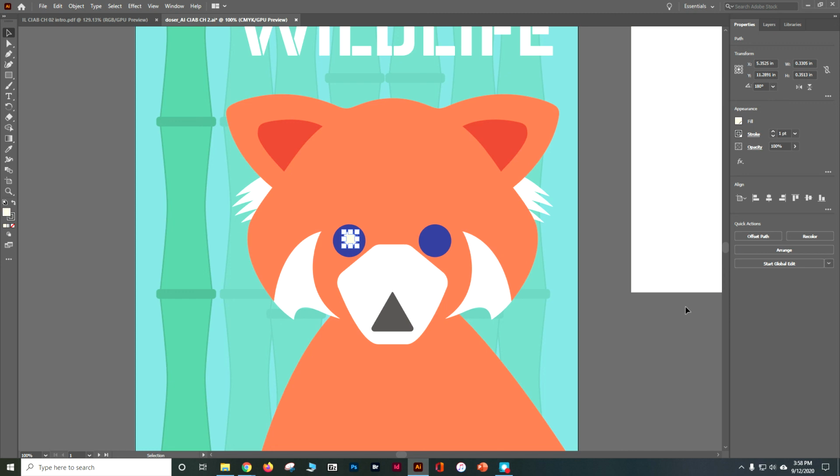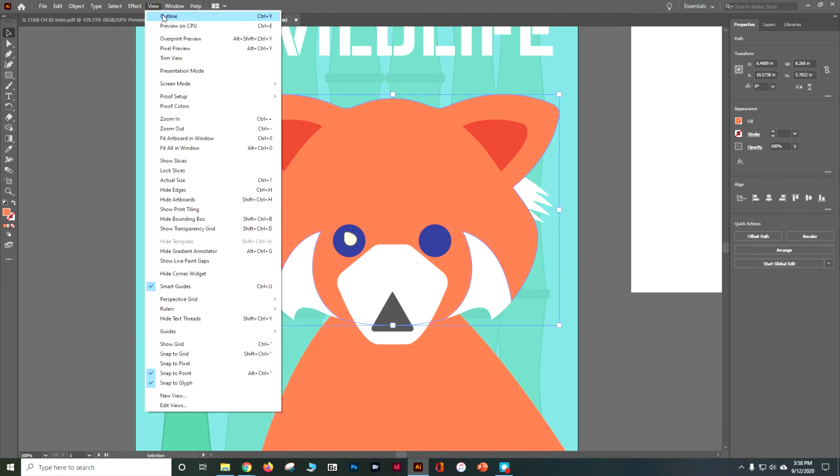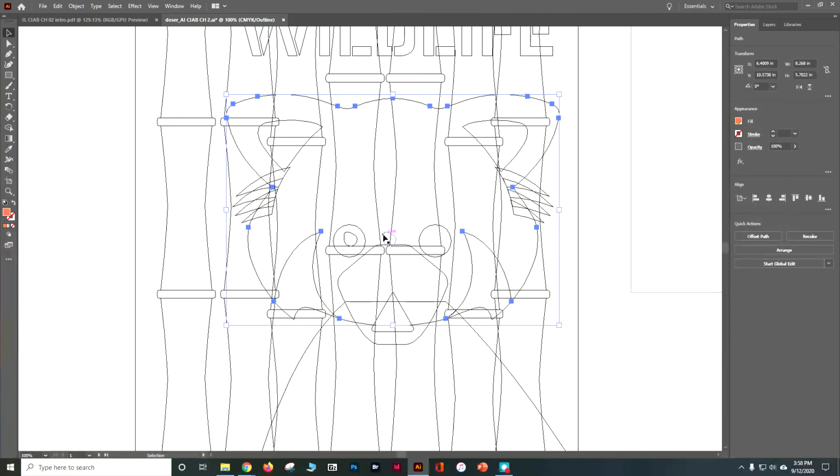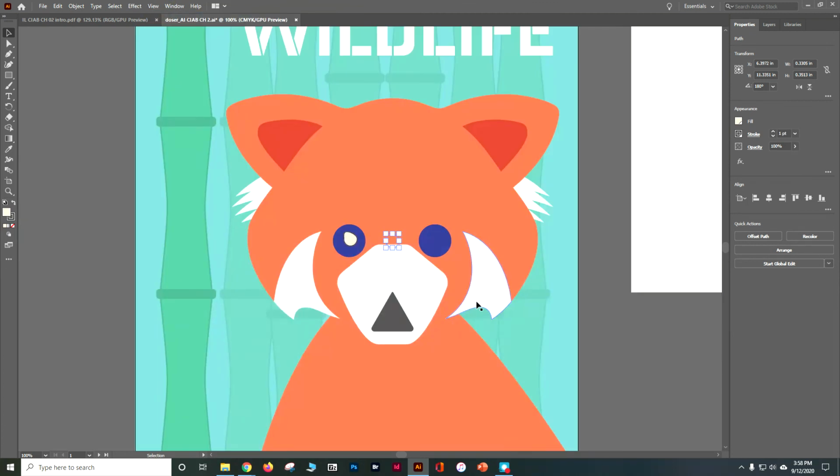So now we've got that one. Let's go ahead and find that other pupil. And if we don't know where it is, see, we don't have a clue, so let's go to our view, outline. We can see that pupil is right here. It's kind of hiding. Let's do our view, GPU preview, and arrange. Let's bring it to front. And use those arrows to kind of bring it over.